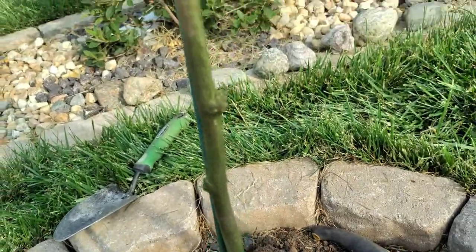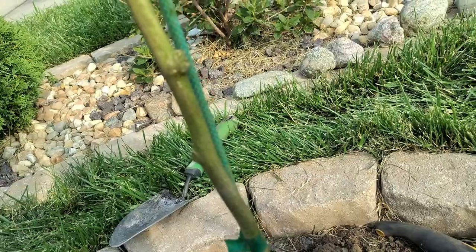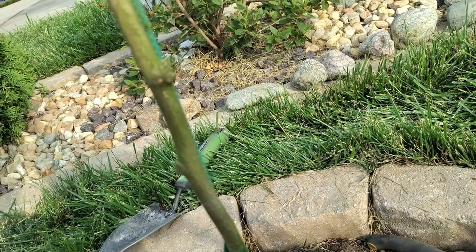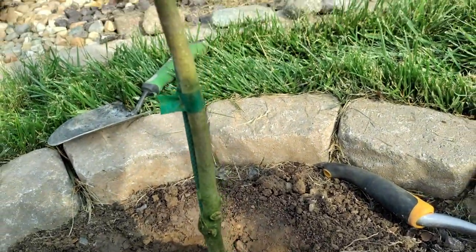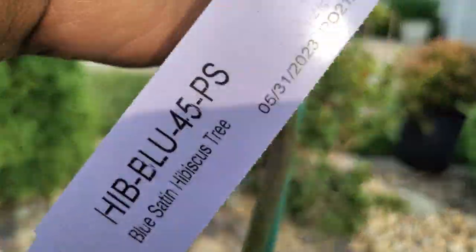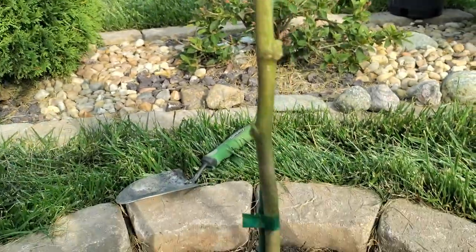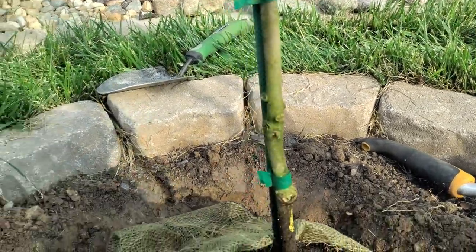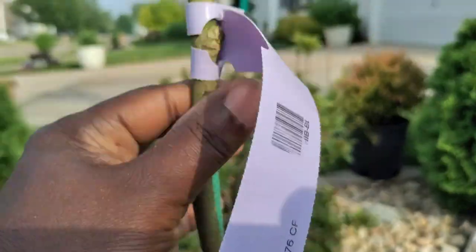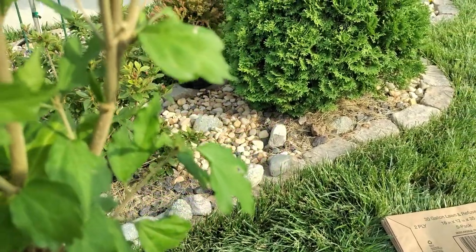This is the stem of the plant. It is not thicker than this little support that you'll tie the plant to. And this is their Rose of Sharon Blue Chiffon, 4 to 5 feet. Like I said, not very impressive for the price that you pay, but it is alive. Got green leaves.